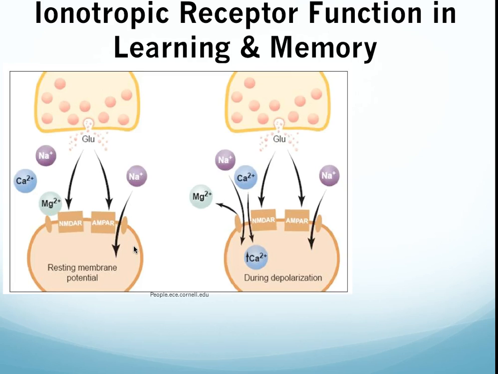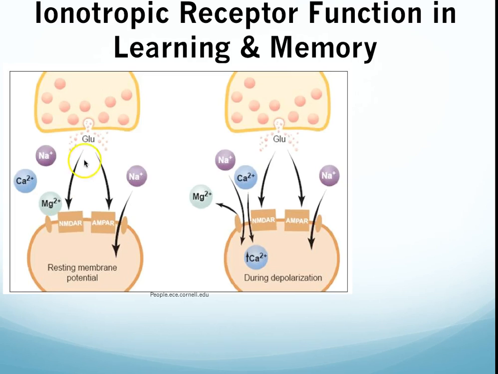Now, the NMDA receptor, even though it also helps to do this, can't really activate until the cell is more depolarized, until the membrane potential becomes higher, right? So make it more positive because it's blocked by magnesium ions. So the structure of this channel and the way that it's set up is such that magnesium will get in the way and will block it unless the cell has become more depolarized.